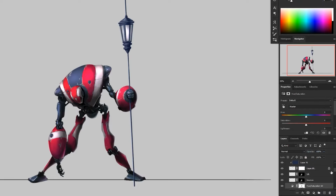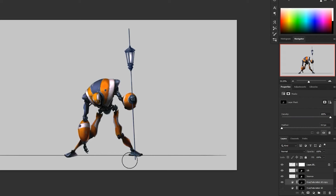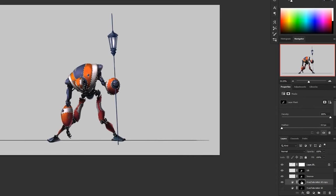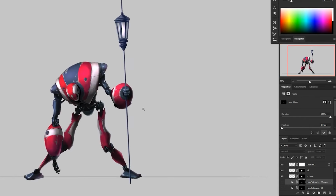Here I'm just experimenting with different colors, and I don't know if I'm fully sold on the red. Red is a pretty aggressive color, and the stance doesn't tell me aggression, so technically there's a bit of a discrepancy there. I tried the orange a little bit and then tried to see if I could blend the two, but ultimately I think I liked the red better, so I'd go back to the red, even though there is a bit of narrative disjointedness there with the red aggressive color and the exhausted pose.